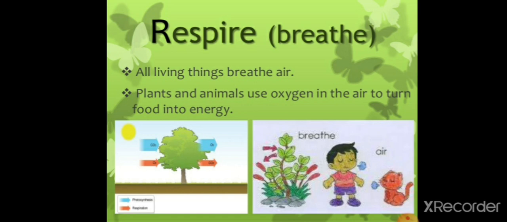The second letter R. R stands for respiration. So, anything or any organism who is able to respire, who can breathe, who can carry out respiration is living. Respiration means the things which can use oxygen and convert the food into energy. We've been studying respiration for a long time now. I'm sure you might be familiar with it.